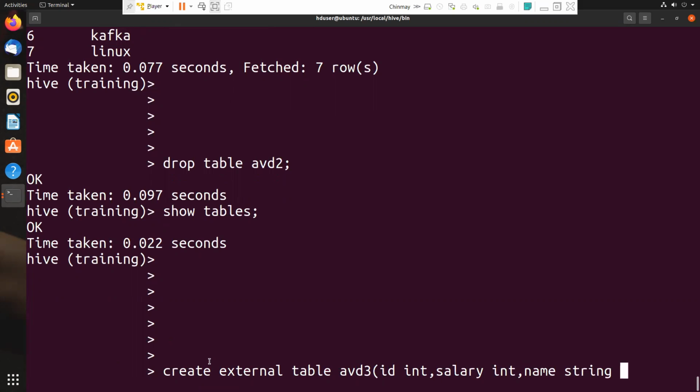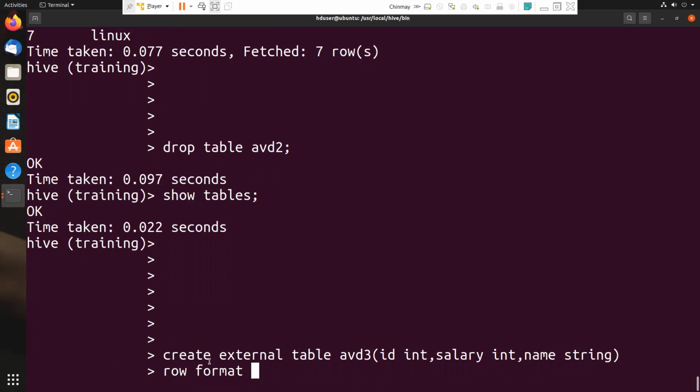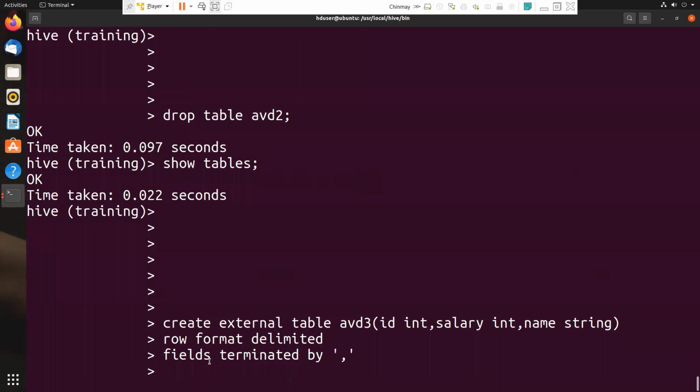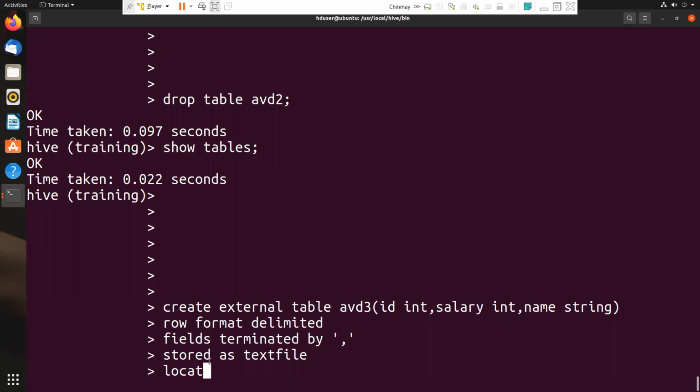Row format delimited, fields terminated by single quotes comma. Next line, stored as text file, enter. Location: what's the location in HDFS? Single quotes, my AVD1, right? My AVD1, semicolon, enter.